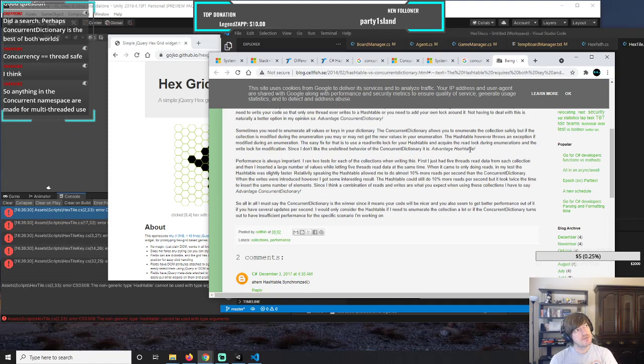But if you're enumerating through the dictionary and a change comes after that, it's going to be a little interesting. Whereas with a hash table, it basically throws an exception. If there is a change to the hash table, it basically says, hey, wait, we got a problem here.